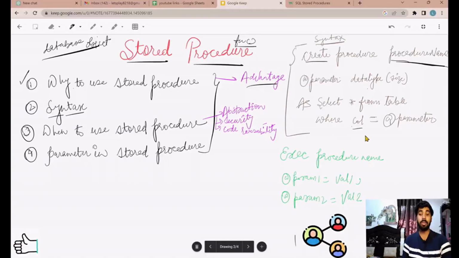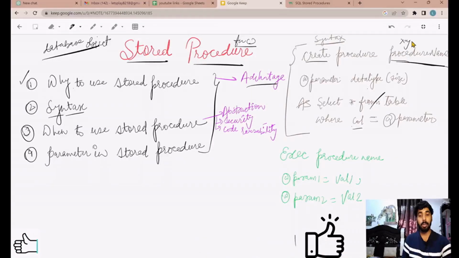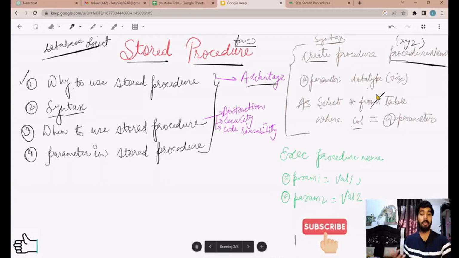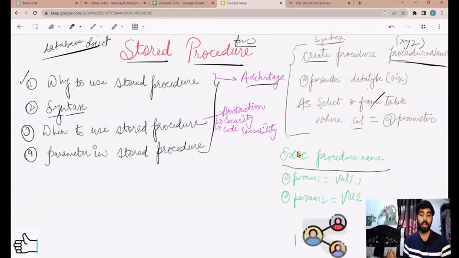Actually, once you execute this particular query, it will create a stored procedure with the procedure name that you have given here, okay. Let's suppose you put xyz, so xyz will be the database object or the procedure name that will be created, and when you have to call this procedure or use this particular procedure, you have to write this piece of code, okay, only this.